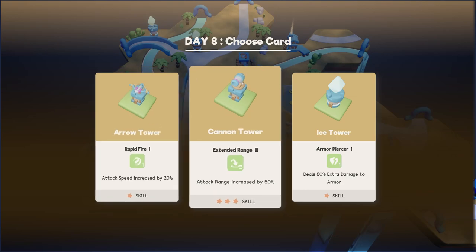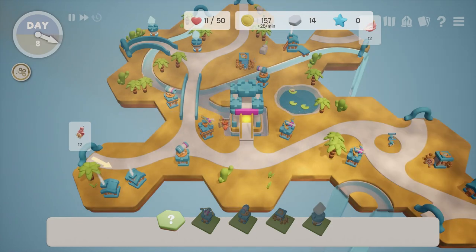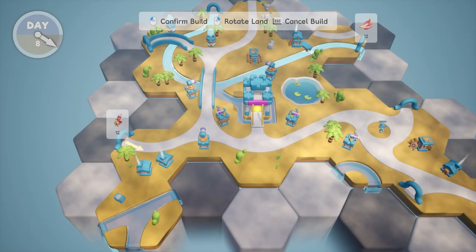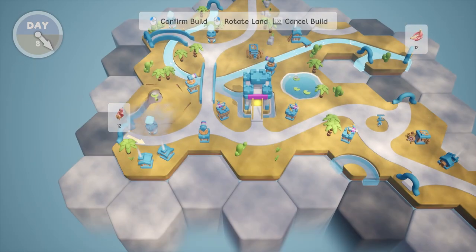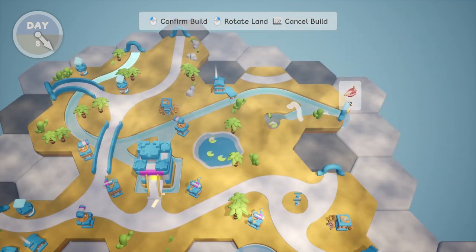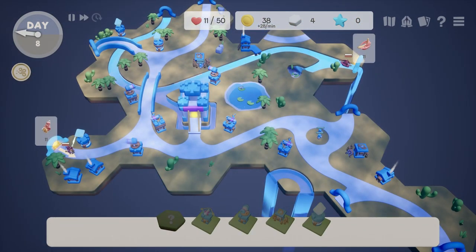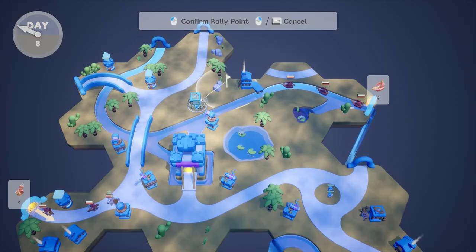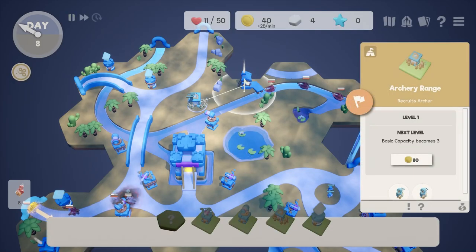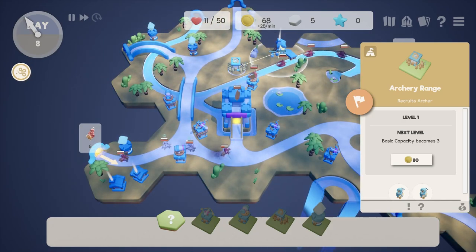Cannon tower, attack speed, attack range. Okay, look how big that range is. It's huge. So they're coming from over here and from over here. This is like, it cuts it off. Not really super useful, but you might be able to do something with it. How far can you go? Yeah. No, this is not looking good.